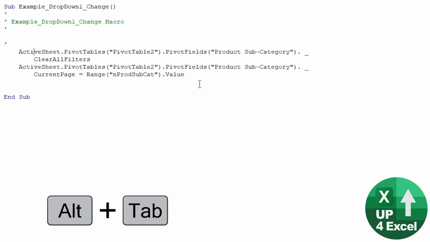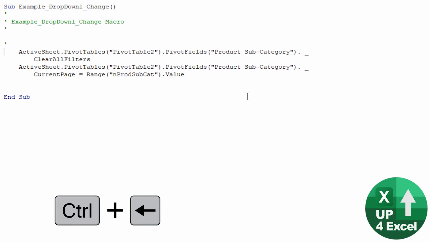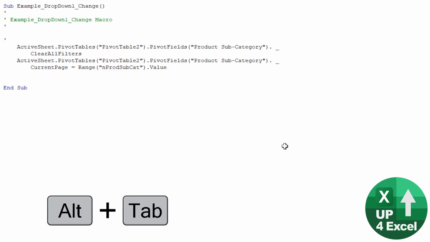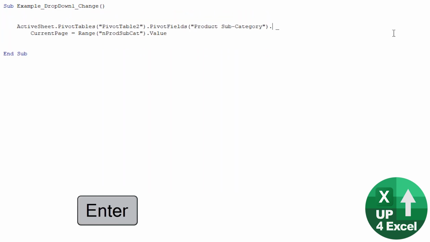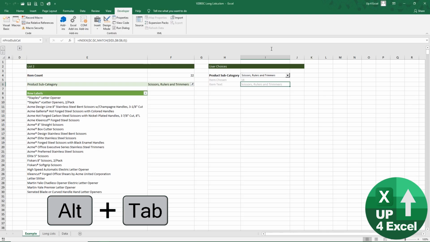Now I did promise you one line of code and you go, hold on, there's two. Reason there's two, actually this line of code here, clear filters, is completely superfluous. You do not need to clear the filters because you're picking a new filter each time anyway, so there's no reason to clear them. What I'm going to do is delete all of that, and it still looks like two lines, but if we do that, look at that. One line, as promised, one line of code, right. Okay, just check it still works.